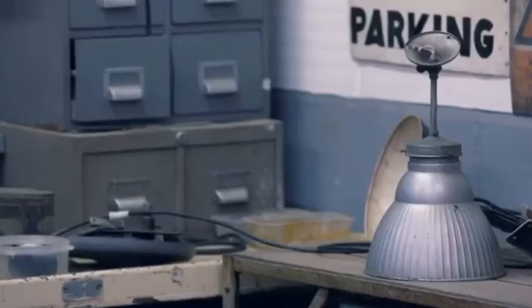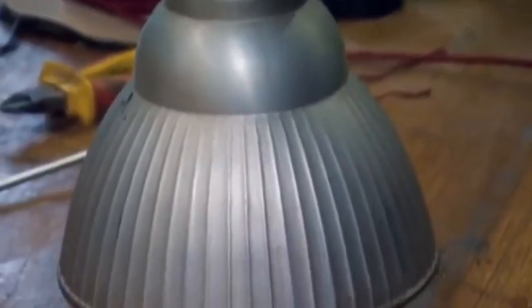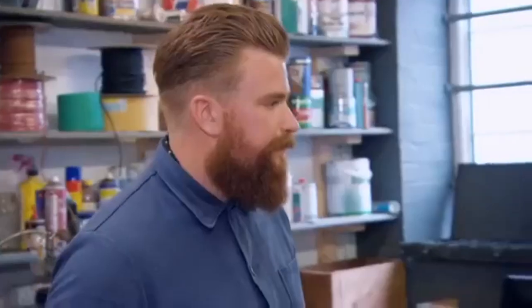180? Lewis restores many of the items he buys and sells on at a profit. He's unwilling to sell the unrestored pieces to Drew, as he'll lose his profit margin. This is where he adds the value. He's bringing them in, rewiring them, cleaning them, checking them over, making them into something slightly better, more usable. So he doesn't really want to let stuff go in this state. But this is how I like to buy it. But he won't let it go, and I don't blame him. Do you want to have a look at the mechanical arm while we're here?